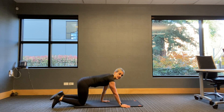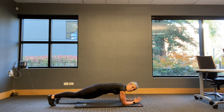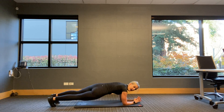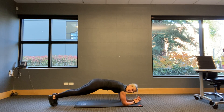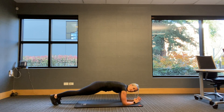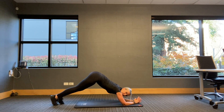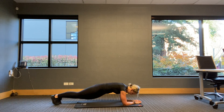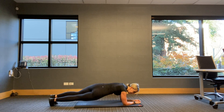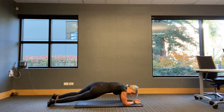Last one — we're going back to our plank and going into our hip dips. Forearms this time, not our hands. I'm going to be dipping my hips from left to right. We're only going to go for 30 seconds here. Three, two, one — pop it up. I am shifting through my feet. Hopefully you don't have a slippery surface — if you do, just walk your feet in every couple reps. Dip, dip. Don't let the hips come up in the center — keep everything down. 10 seconds. Six, five, four, three, two, one — done.